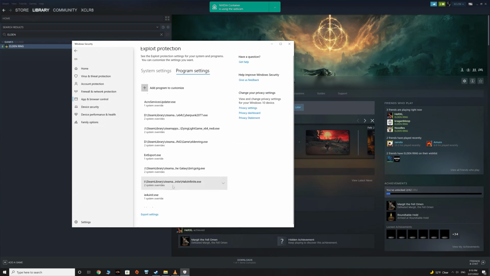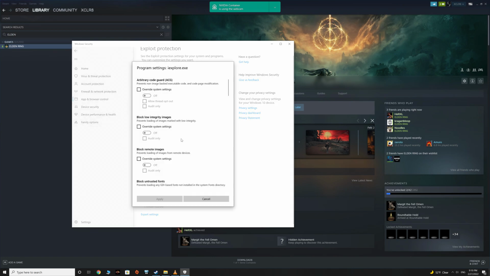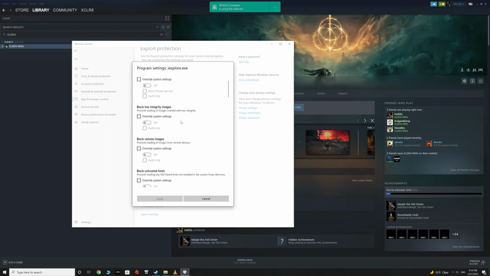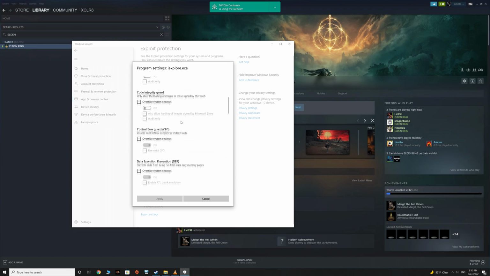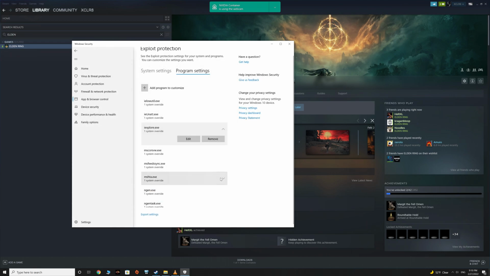You click open, and then from in here, what you'll see, once you add it this way, and I'm just going to click into a different one in here, you're going to scroll down and look for the section that says CFG. You're going to click on the override button and select it to toggle off, and then you can hit apply down at the bottom here. Make sure you do hit apply after it's been toggled to off, and then you can close out of this menu. And again, this will give you just a few extra frames back in your game.